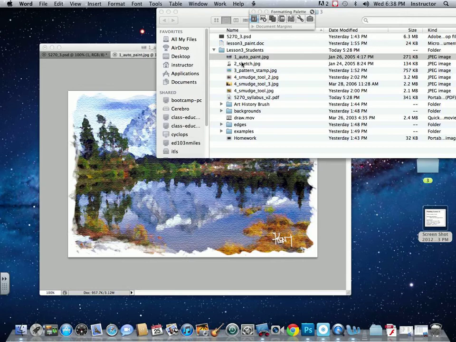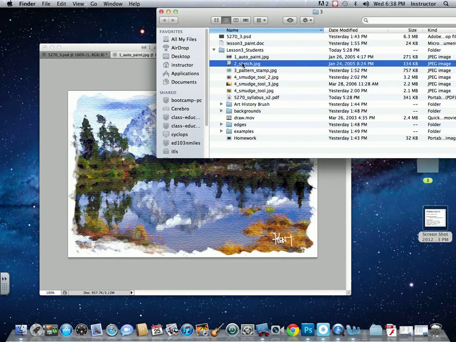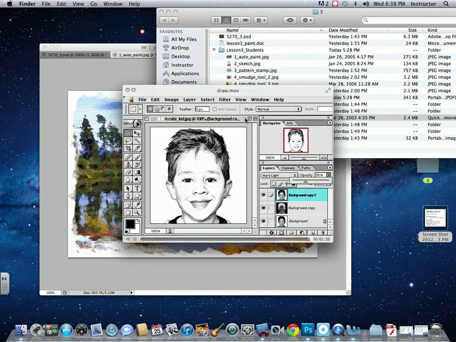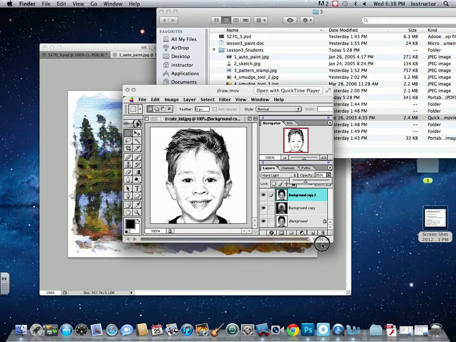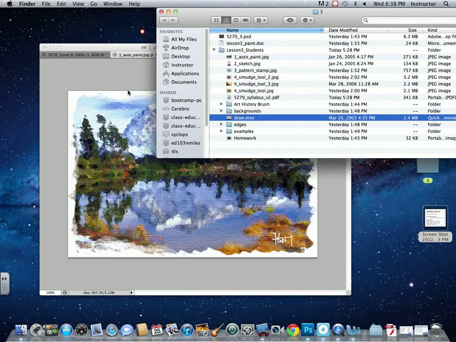The next thing I want to teach you is how to make a sketch of something, because that will become the base of a lot of the other options or styles that you'll have in Photoshop. Basically a line drawing of an object. So there is a little movie on here. If you go to draw.mov, it will show you exactly how to do this. Take this picture of a child and make a book. Let me reduce my volume here. So you take this picture of a kid and then you end up with something like this. So I will show you how to do that right now, but keep in mind that you'll have all those steps in that little movie.